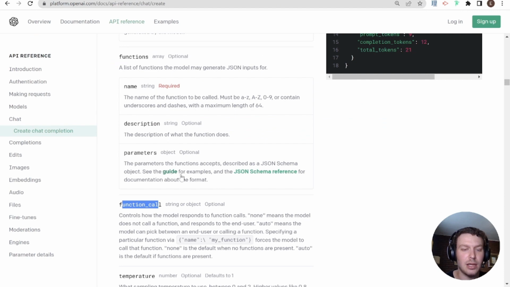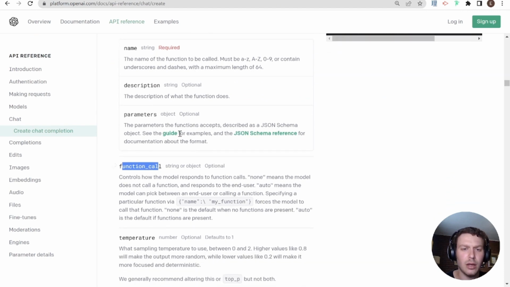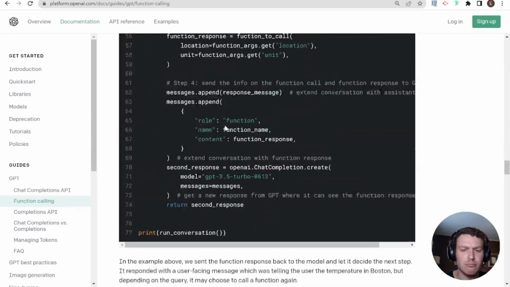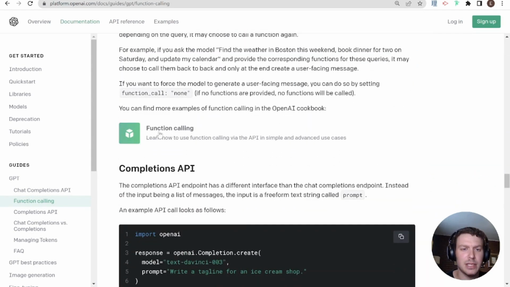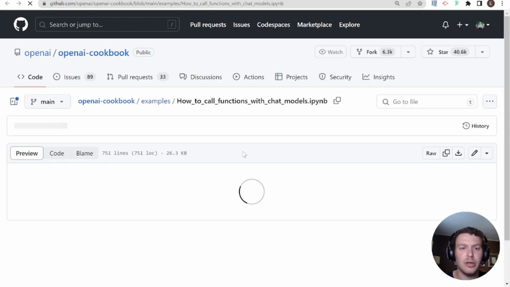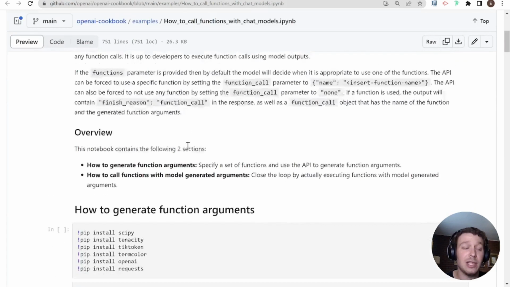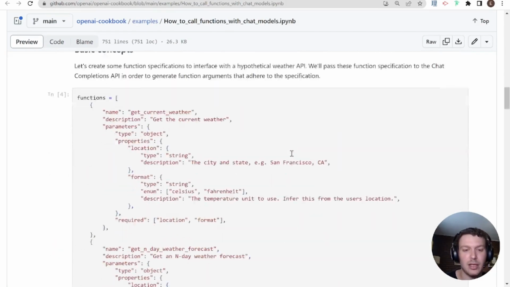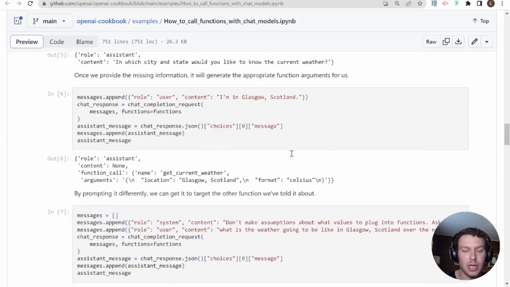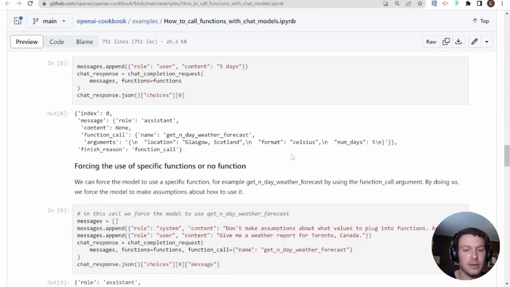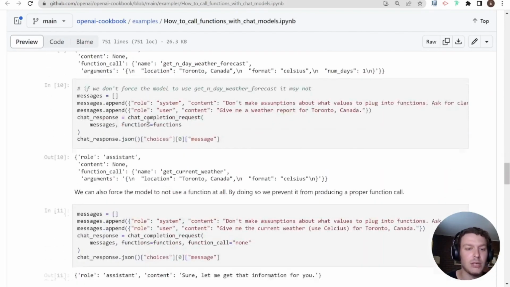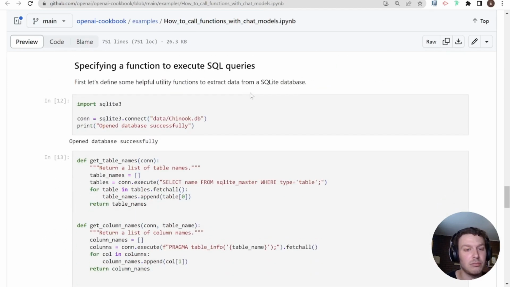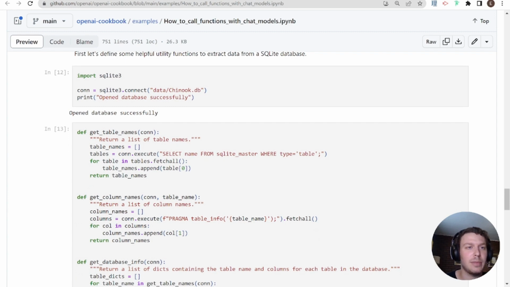So if you go over here to this guide, the guide for examples, I think it's, oh no, sorry, where was the link to, I think it might have been this. Yeah, this links to the cookbook. And here everything is Python, unfortunately, so I had to kind of translate things. I have very minimal Python knowledge, but based on what I saw they were doing in this example, I think that this is the way to go about it, using that kind of like execute function. If somebody knows of another, better way, let me know.